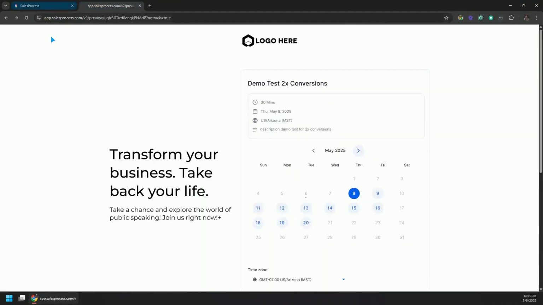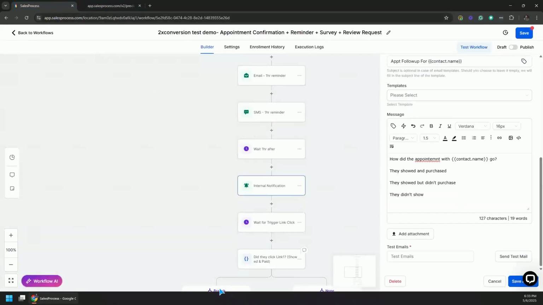It says, sorry, you missed the appointment, here is a link to reschedule, or here's the link to book another appointment with us. It's going to be beneficial to you. Basically, a whole lot of different nurture that's going to try to make him rebook the call with you.